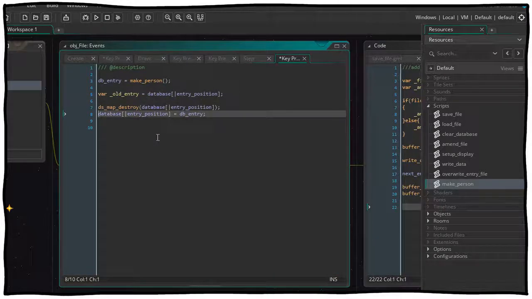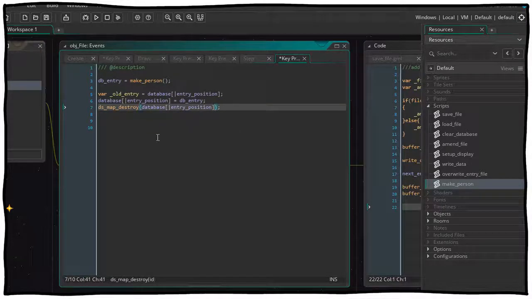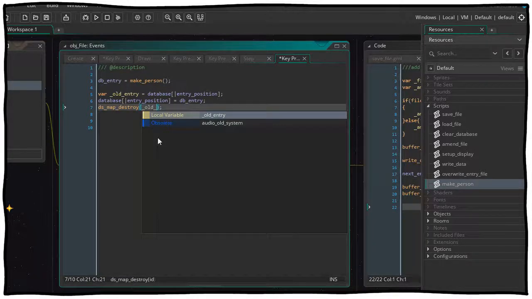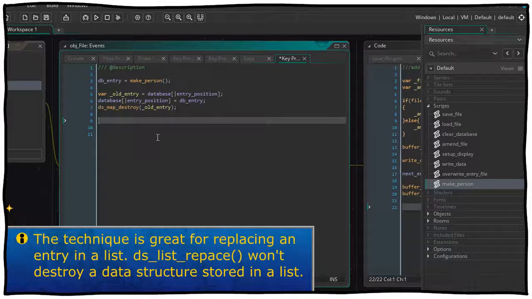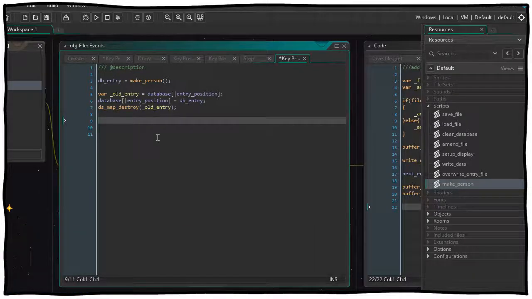So grab the old one, then we put in this line to override it with the new one, and then in this line we destroy the old one. Now in this instance we're just creating an extra line of work, and it doesn't really save us anything, but there are instances where it's better to do it this way, where you store the thing you're getting rid of in a buffer variable, like a temporary variable, whilst you override it. Then you can get rid of it to ensure that everything's nice and clean.